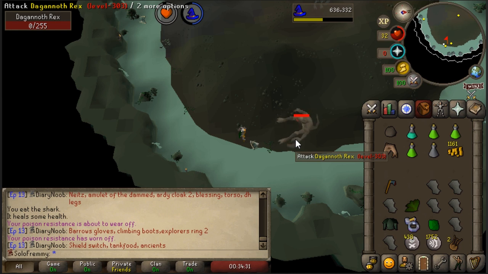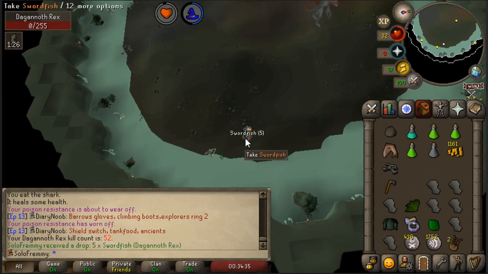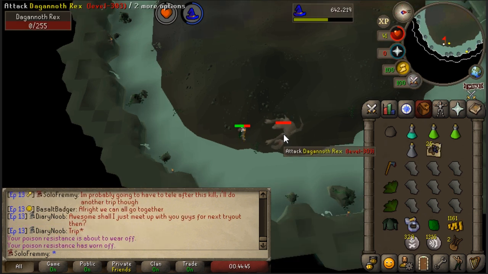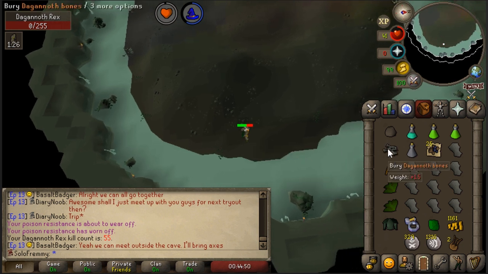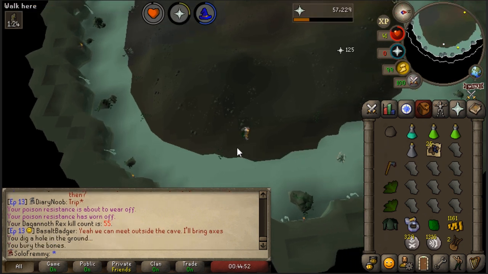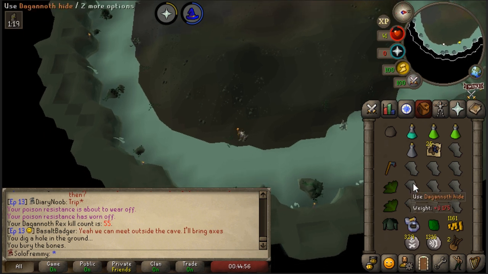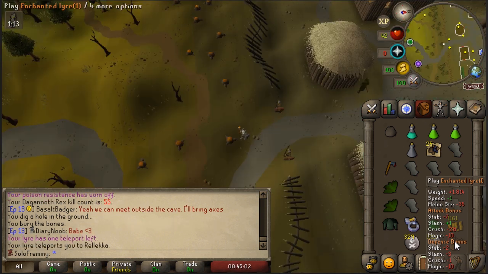Here we go, 10th kill of the trip, and oh, never mind, I guess I'll hang out a little bit longer. 5 swordfish, couldn't have asked for a better drop at this point. 13th and last kill of the trip, and nothing again, so that's 3 out of the 13 that we got nothing, which is odd because it was the 1st, 7th, and 13th, so every 6 kills, I guess I just get nothing. But I will tell you out after my most successful trip at DK so far.